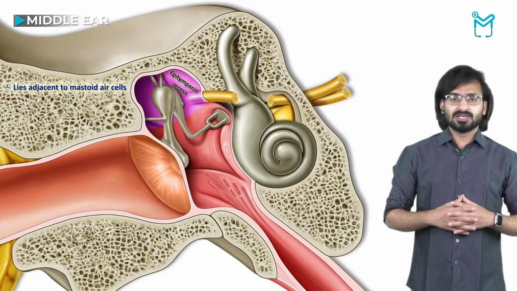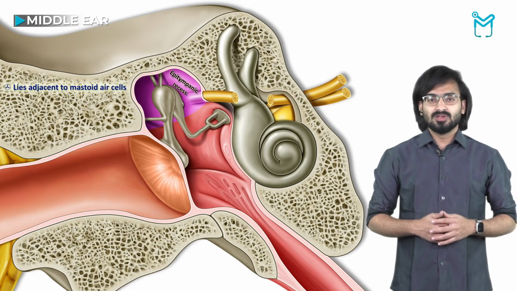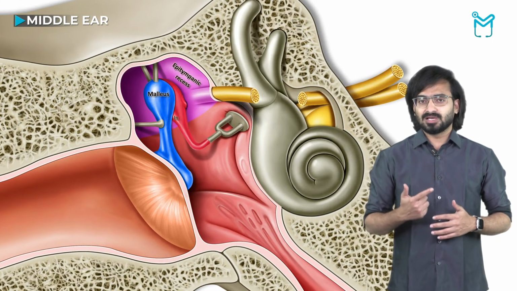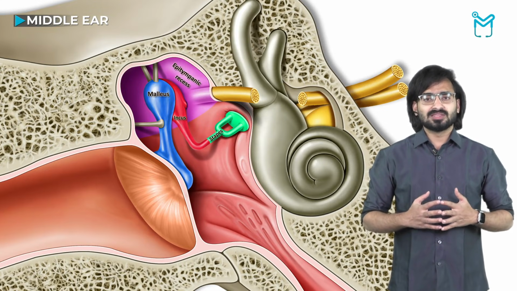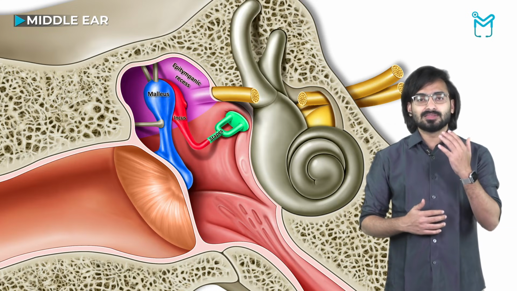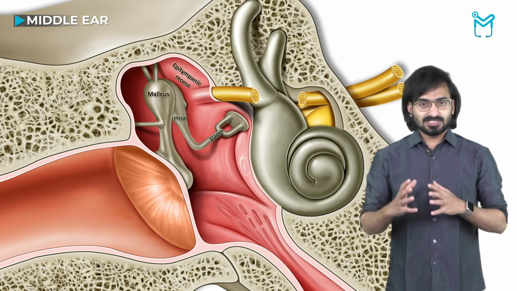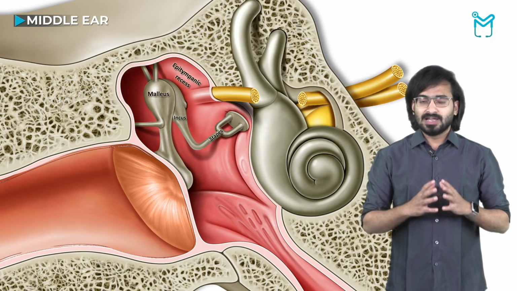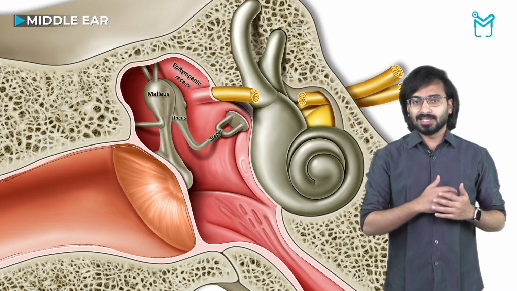And the middle ear consists of three important bones. What are those three important bones? First one is malleus, incus and stapes. Out of these three bones, malleus and incus extend upward partially into the epitympanic recess region. These three bones, malleus, incus and stapes, are responsible for transmission of sound vibration from the tympanic membrane to the inner ear. Now, let's discuss boundaries of the middle ear.